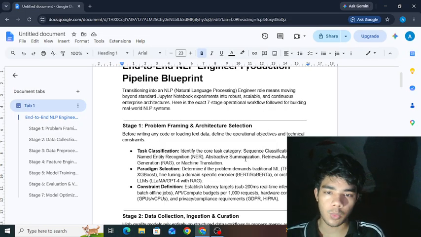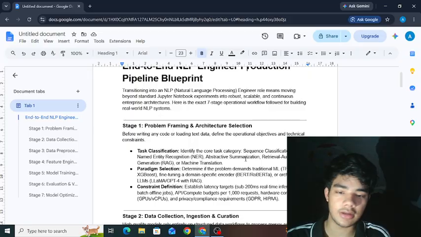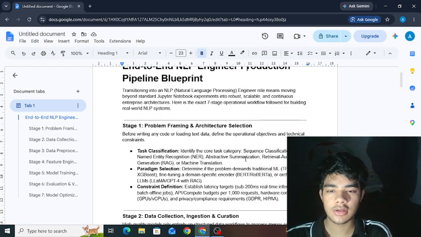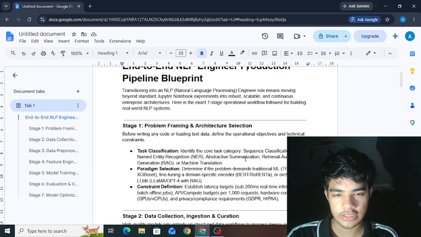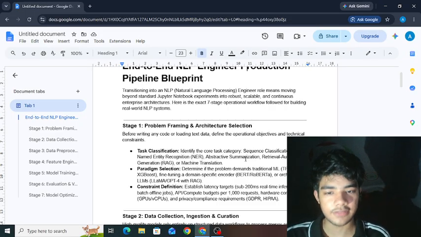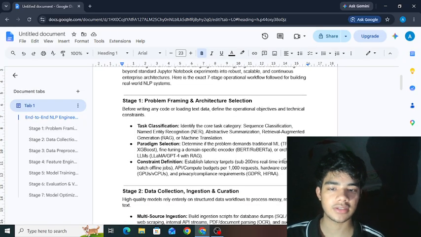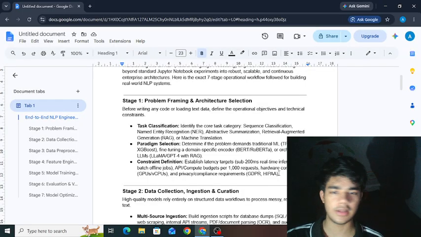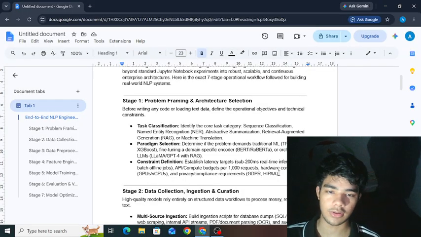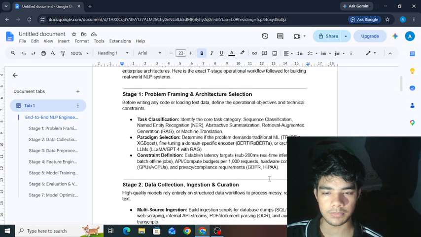That means why do you want to do sentiment analysis, and for which purpose? That is the problem framing stage, where you have to clearly define your problem and classify your task, whether it is sequence classification, named entity recognition, sentiment analysis, machine translation, or something else.